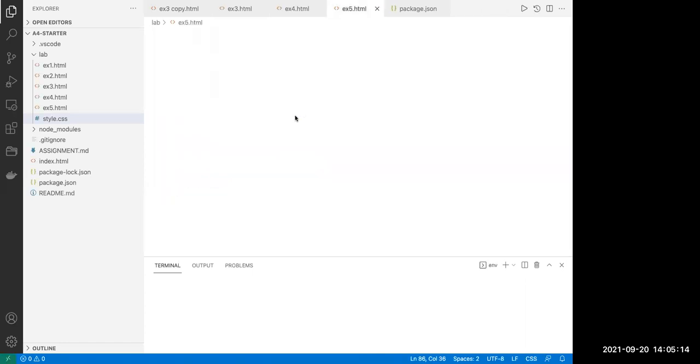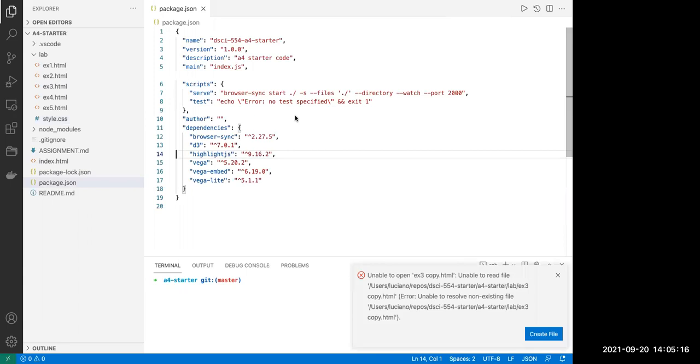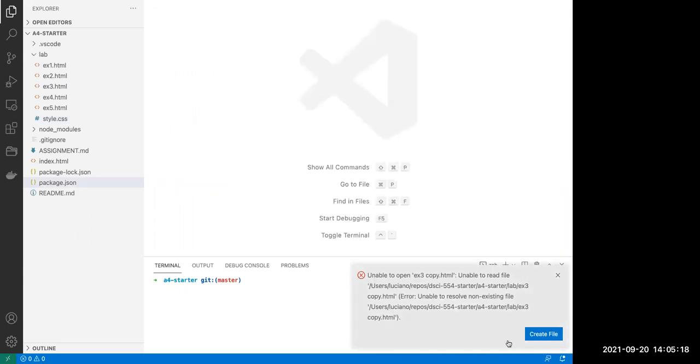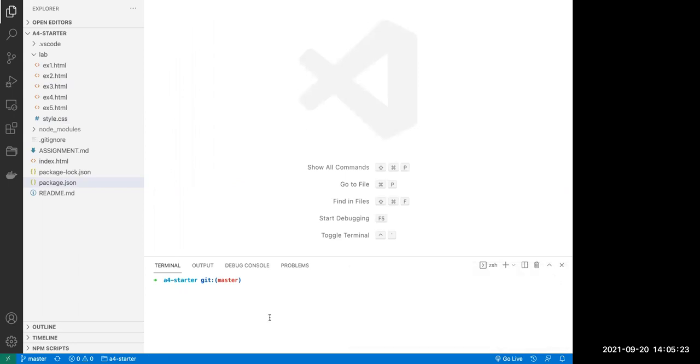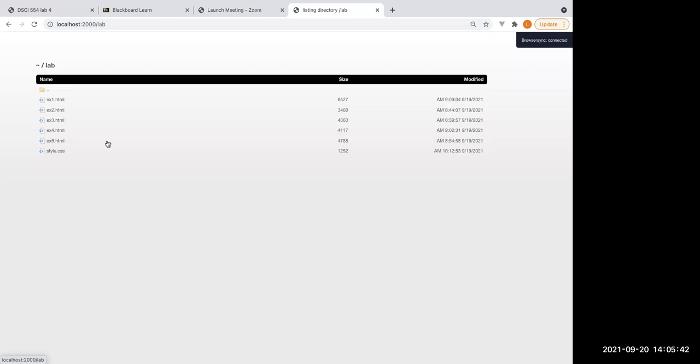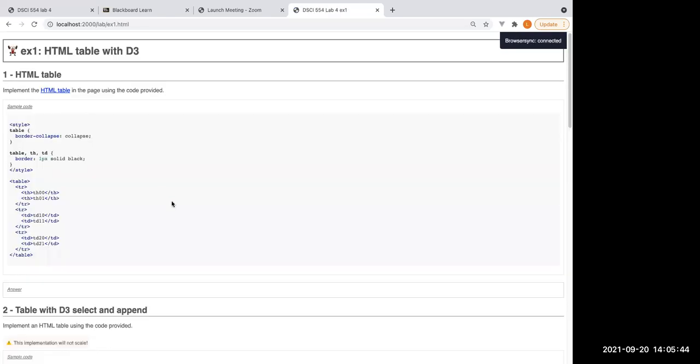Let me close everything, so we start from the beginning. Okay, let me do the npm install just to make sure everything is good. Then npm run serve. There we go. Okay, so lab 1, exercise 1.